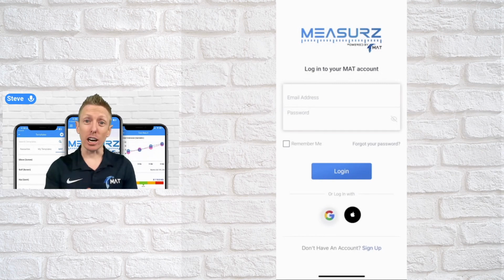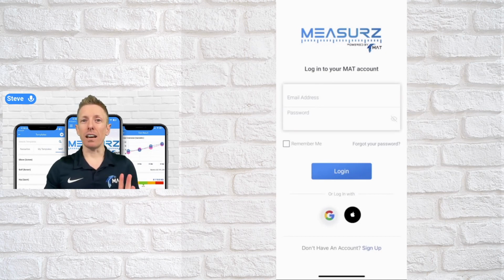And that includes obviously this training portal, and we've got some step-by-step approach in how you can set up the MAT app. We've also got protocols for the 400 plus tests that are in the app itself. We also have our Measurz community, which is a great place to go and interact with all the other Measurz users, and that's in the helpful links at the top of this training portal. We also have a Measurz and MAT help portal, which has got a list of commonly or frequently asked questions that you can also refer to, and that's accessible via the link in the helpful links, or you can also access that in our chat widget, which is in the bottom left-hand side of the corner of this screen. If you also want to chat with us, that's a great place to do that as well.